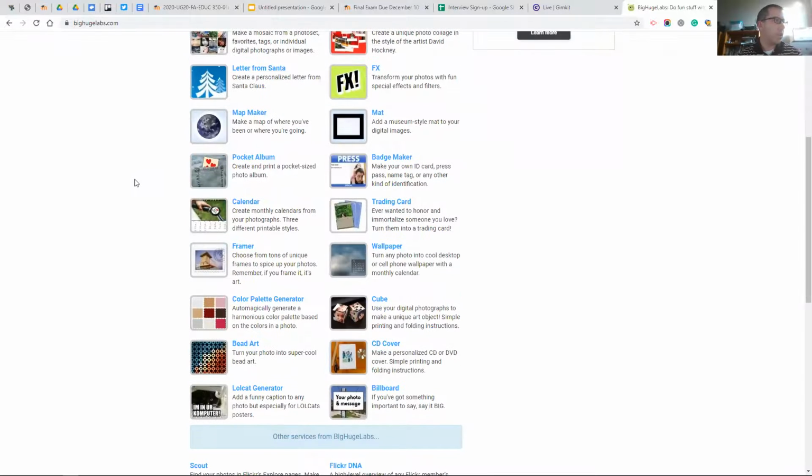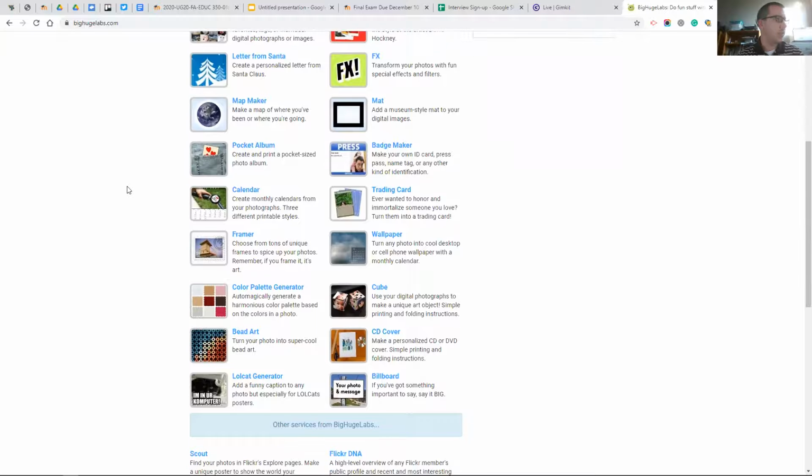The other ones that I've used that I think are beneficial for schools or teachers are the badge maker. You can create your own badges and put your own information on them. In elementary, a lot of the time you give students jobs, so you can use the badge maker to make badges for that.